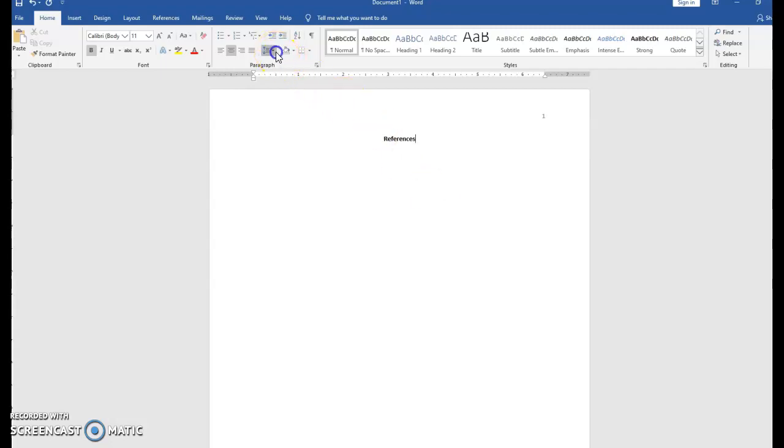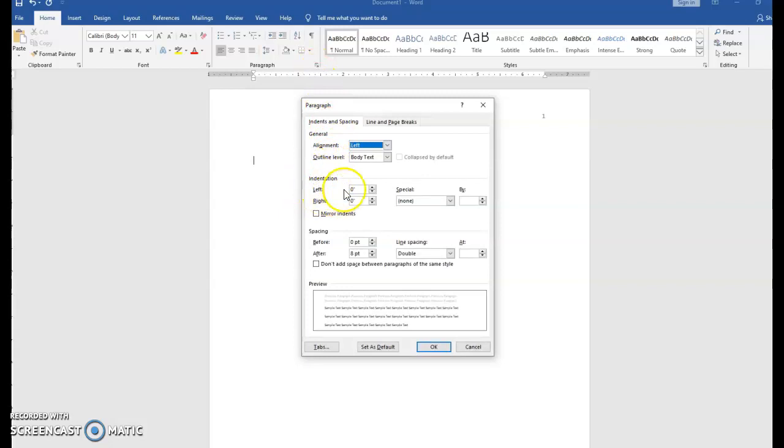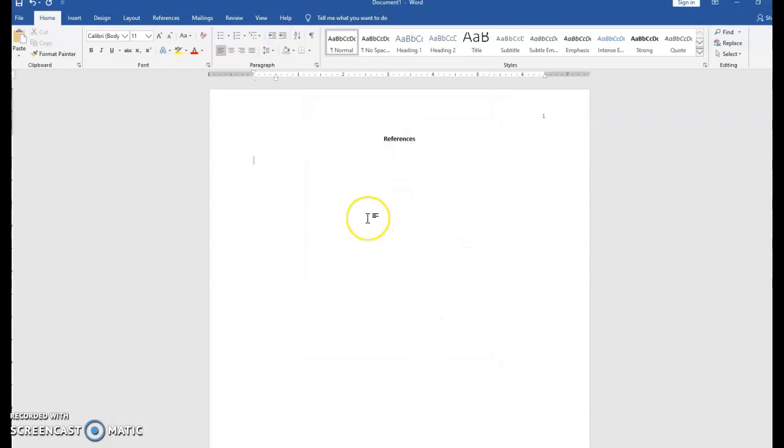Set your spacing for this document to double spacing if it isn't already, and then hit enter. You need to change your alignment back over to left align and take off the bold font. Now you're ready to set up the hanging indent. Go up to the paragraph drop-down menu, and in the middle where it says indentation, under special, use the drop-down menu to choose hanging and click OK. Now you're ready to type your first reference.